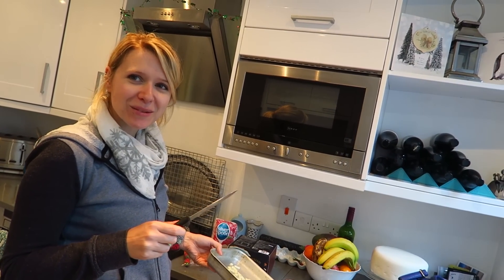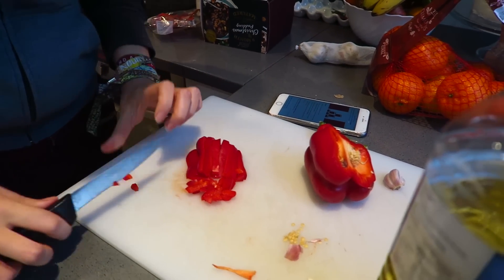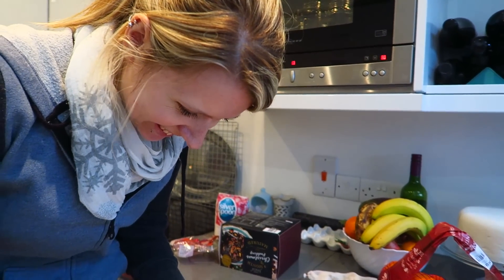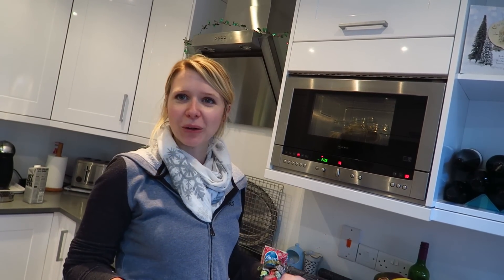I haven't had coffee yet, maybe that's the issue. So the thing that really confused me when Holly said we were going to be making this — do you care to explain? I said we're going to be making chilli jam and then I said we need to buy peppers and tomatoes, and the look on James's face was priceless. Like when someone says chilli jam, at no point do tomatoes and peppers come into the ingredients. It's not like the jam you spread on your toast. It's more like a chutney. Yeah, like a chutney but slightly different. I was very baffled.